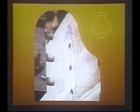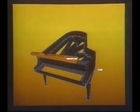Once the ends have been fitted together, as shown here, a couple of strong men will clamp the cross block in place. After the glue is set, you couldn't chop the joints apart. A glued and doweled assembly of case cornice and rest plank, also called the tuning pin block, are glued into the rim using 7 more dowels. Since our rest plank is like nobody else's, I'd like to dwell a bit on its distinctive features.